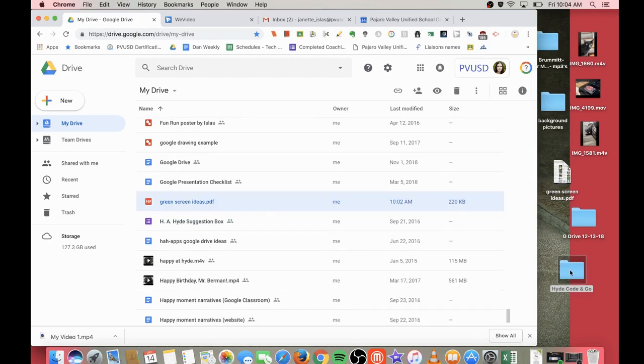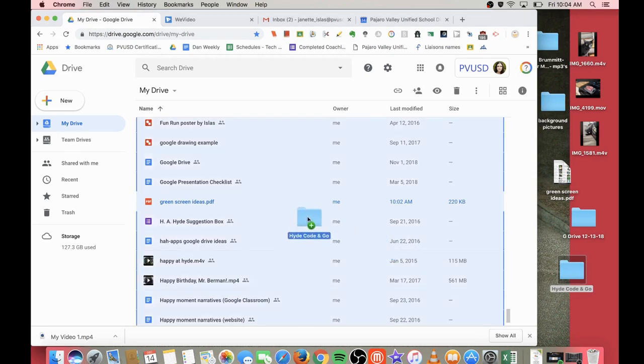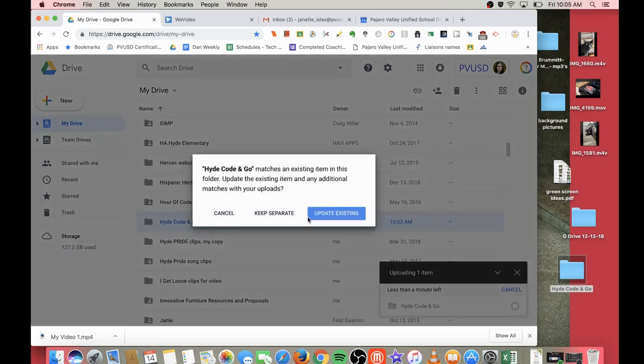Another thing to take note of is if you try to upload the same folder that already exists, you'll get a pop-up with a few options. So now that I've tried to upload the same folder, it tells me I can update the existing folder.